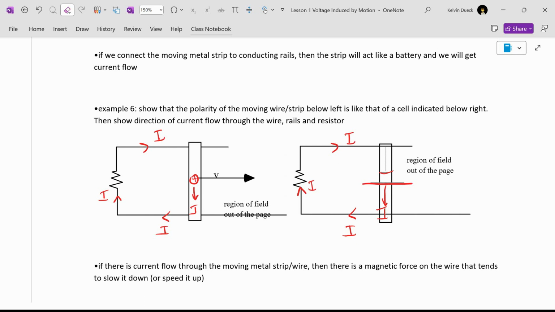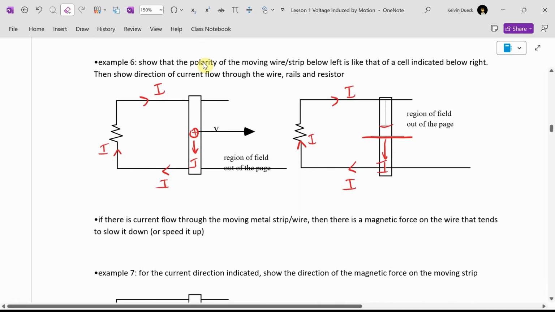But now it's going to get weird, Kane, because as soon as we're moving this to the right, as soon as current starts flowing down, now we don't just have charges moving to the right, we also have charges moving which way? Starts with letter D. Point your right thumbs down now. Magnetic field is still out of the page. Got to go like this. Which way will this go down? Magnetic field out of the page. Which way will there be a force on the wire?